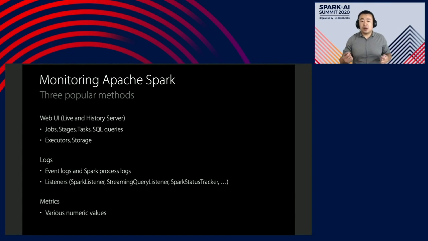It's also really hard to build an alerting system based on Spark UI. And by this time, the Spark jobs have been failing for a while, and you need to start digging into the history server or logs to see what's going on and get the pipeline running again.